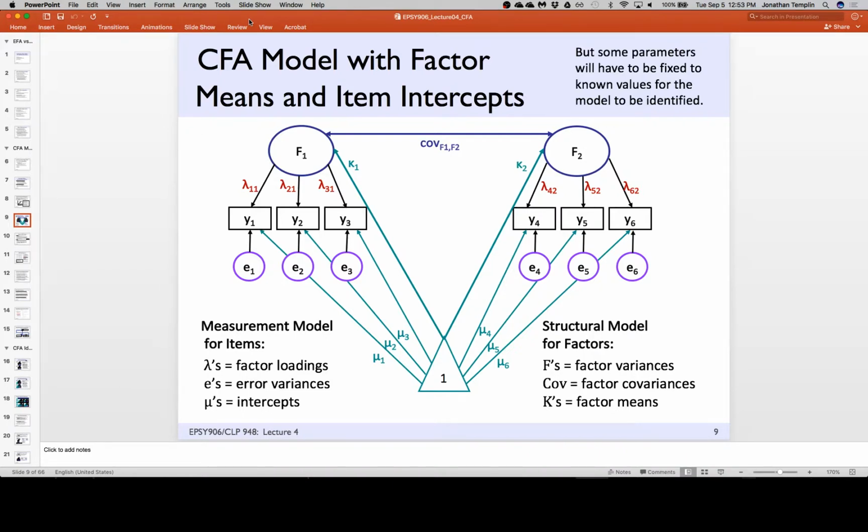So it's like, what goes into each item response? There's a factor, there's a mean, there's error. That's what it's trying to do. You'll see that the first 3 items have the arrows coming from factor 1. That means they measure factor 1, but they do not directly measure factor 2. Now you note my choice of words there, not directly measure factor 2.